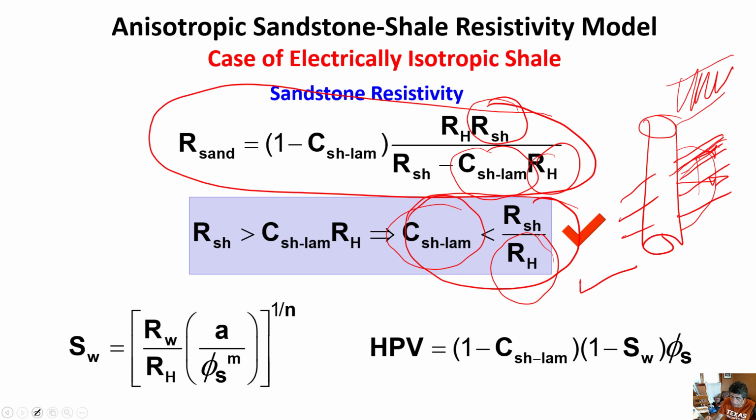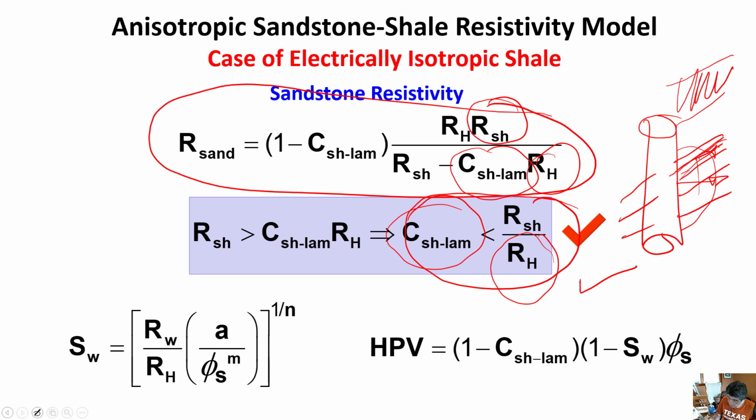Otherwise, you get a resistivity that is negative and then you plug it into Archie's equation just because you can, then you end up with a complex number. And go figure what to do with a complex valued water saturation. Give it to your manager. Here I have a complex valued water saturation. And I also have a complex valued hydrocarbon saturation. It has a real and imaginary part. Go and see your manager. Next day, probably you will be out looking for a job. So I don't recommend that you do calculations with negative resistivities.